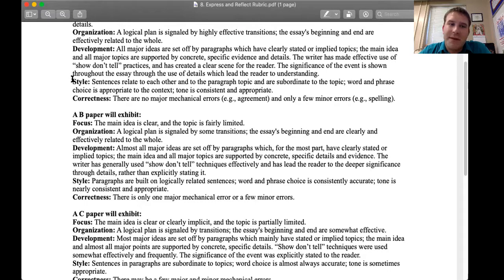Style is part of the main reason why we're doing personal narratives, because y'all are really good at giving me a lot of information, but you're not necessarily that great at embedding your own style, your own uniqueness, who you are. You cannot be heard on the page. And that's what style is: you being able to be seen and heard and visible on the page along with your ideas. Through personal narratives, that's a good way to get us started into that process of getting more of your style to be existent. So we write a personal narrative, a story that's about yourself, your style kind of comes out, and then you can start using that in other elements of writing.